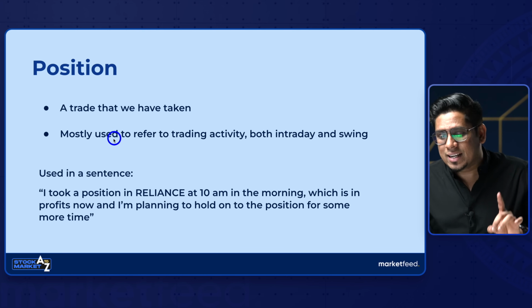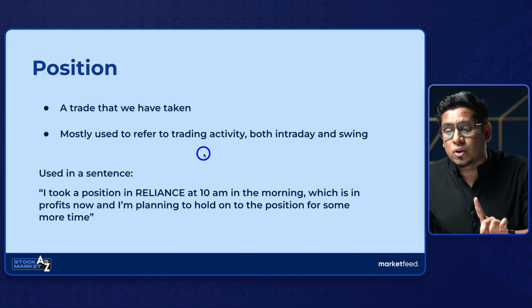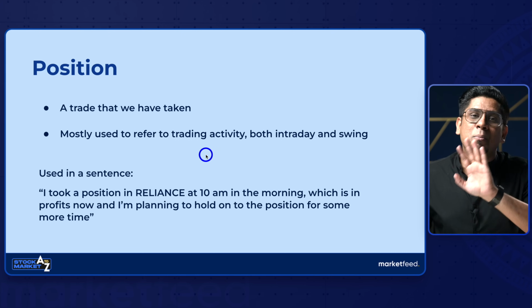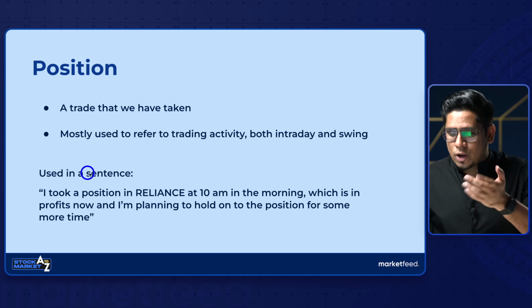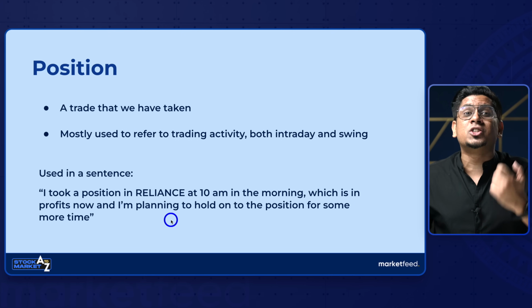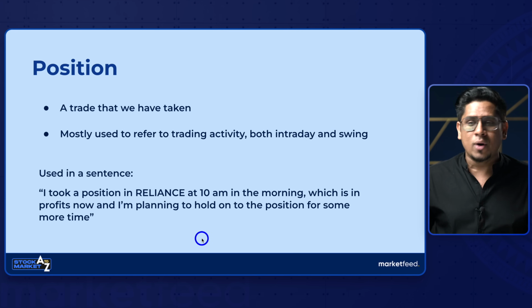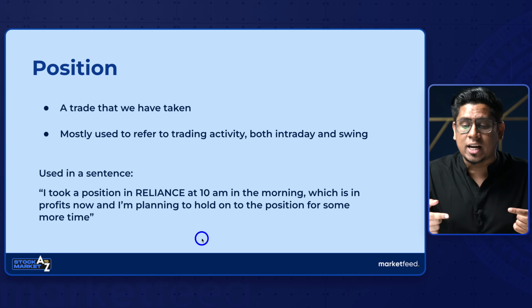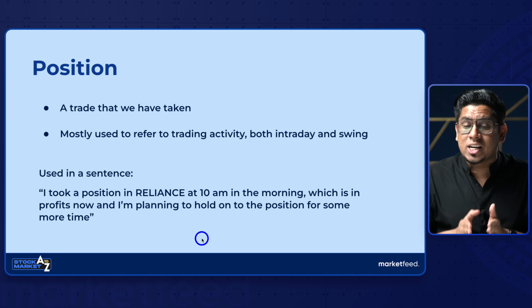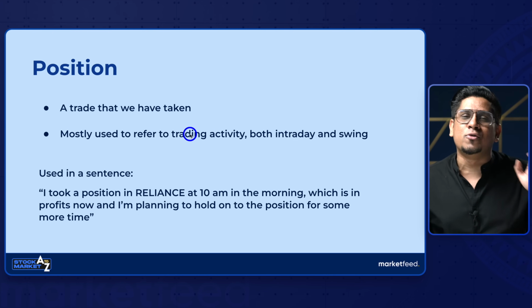Okay, now the second term here says that it is mostly used to refer to trading activities, both intraday and swing. Now, used in a sentence here is, I took a position in Reliance at 10 a.m. in the morning, which is in profits now, and I'm planning to hold on to the position for some more time. So, position is nothing but a trade that you've taken.